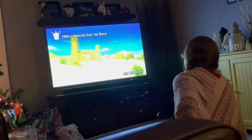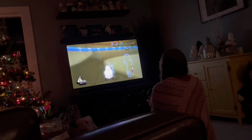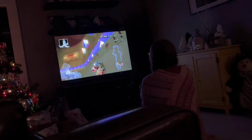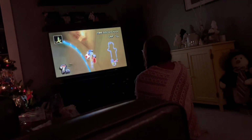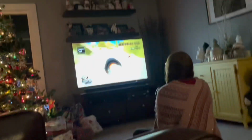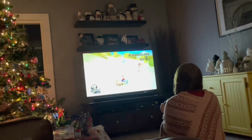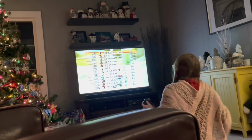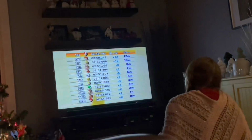See, the thing about Moonview Highway is that I hate when the trucks hit you or the cars, because then it's just, ugh. But this one's fun too, but there's too many obstacles. Oh, you got the golden mushroom. Woo! How could you do this to me? How could this happen to me? Oh my god, the missile. I love the missile. That one's the best to always get. Or the gold mushroom. But that one makes me go too fast. You got first.